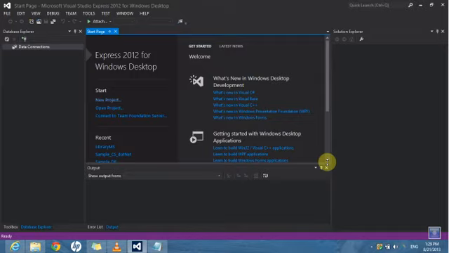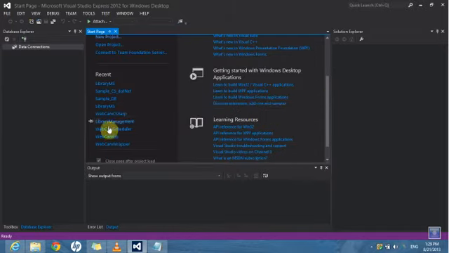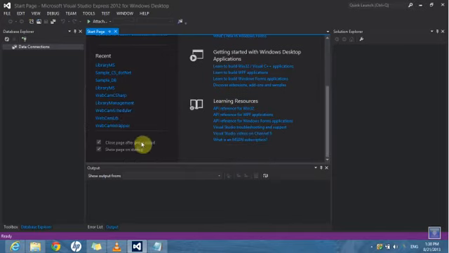Then this Recent section shows some of the newest projects that we have opened. So these are some of the projects that I've opened on my system. Then this option here says close after project upload, show on page startup. Anytime you launch Microsoft Visual Studio Express 2012, it will show the start page, which is really cool, because it will give you a quick link to some of the things you need to work with quickly. And this one is also essential because immediately you load a project, you can close the start page so that it doesn't take much space from your work pane.